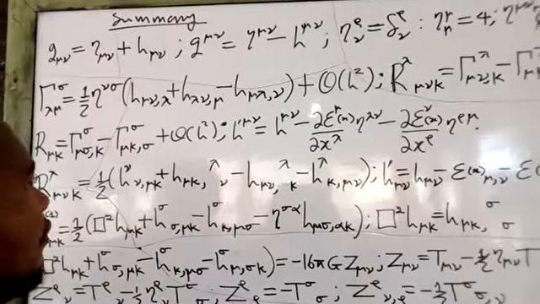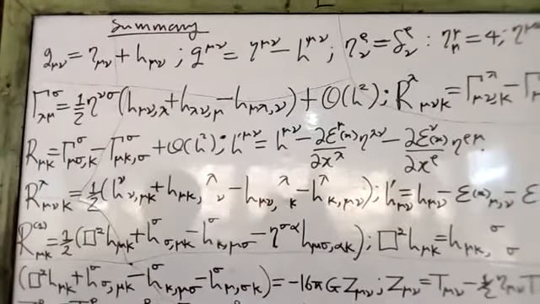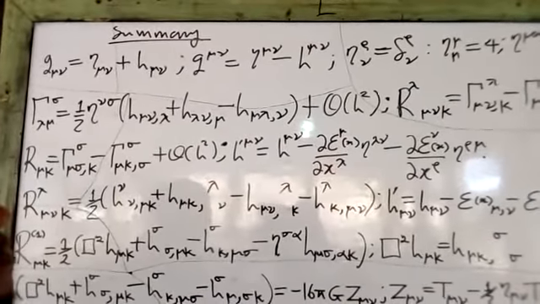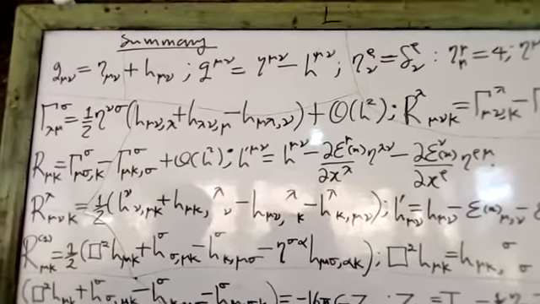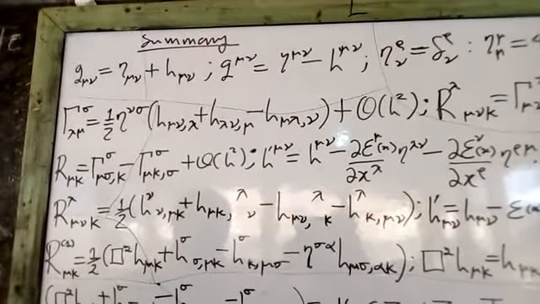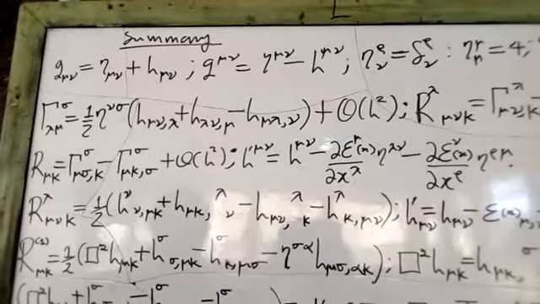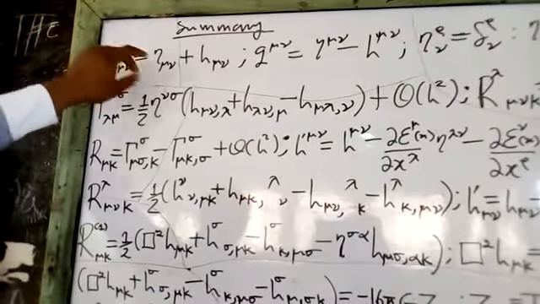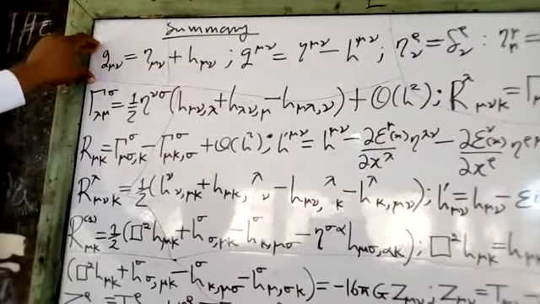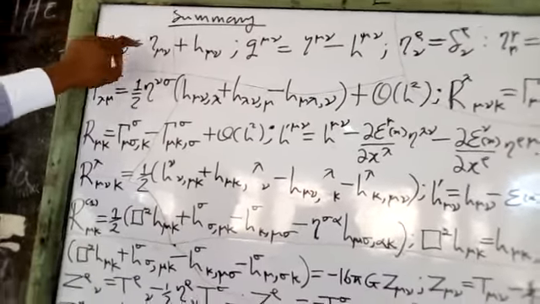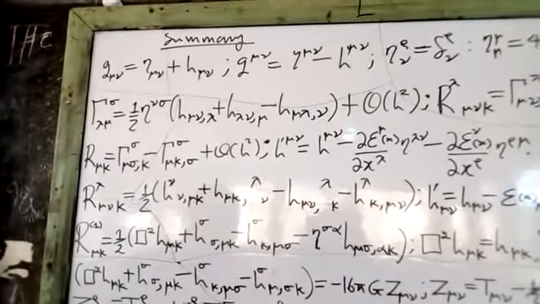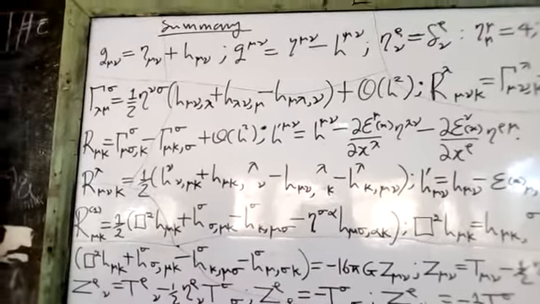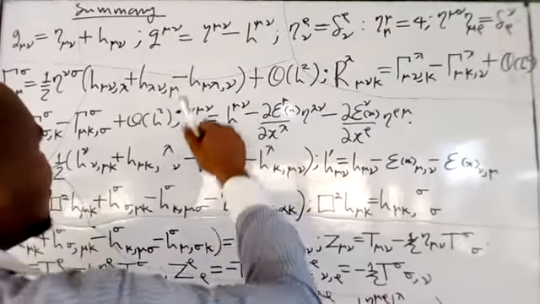Okay, so it will be very interesting to see a summary of the formulae that we have obtained in the past few lectures, especially because it is admirable to look at them. I believe they are a set of gorgeous equations. So first, we have shown that the metric perturbation, which is this, can be used to define the metric tensor in terms of the Minkowski tensor plus that. And when they are both contravariant, we get a minus sign here.